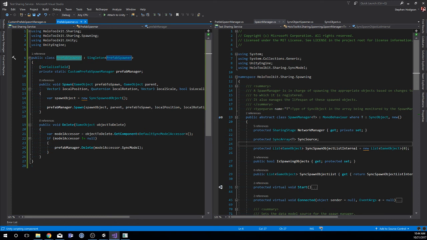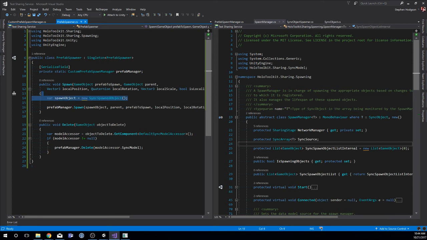But because we can't make our prefab spawn manager a singleton, I just want to have a reference to it and get it. There's other ways to do it. You could get component, or you could search the whole scene for it, but that can be performance costly. So having these static references is a lot better than having to search the scene, and setting it up yourself is a lot better as far as performance goes.